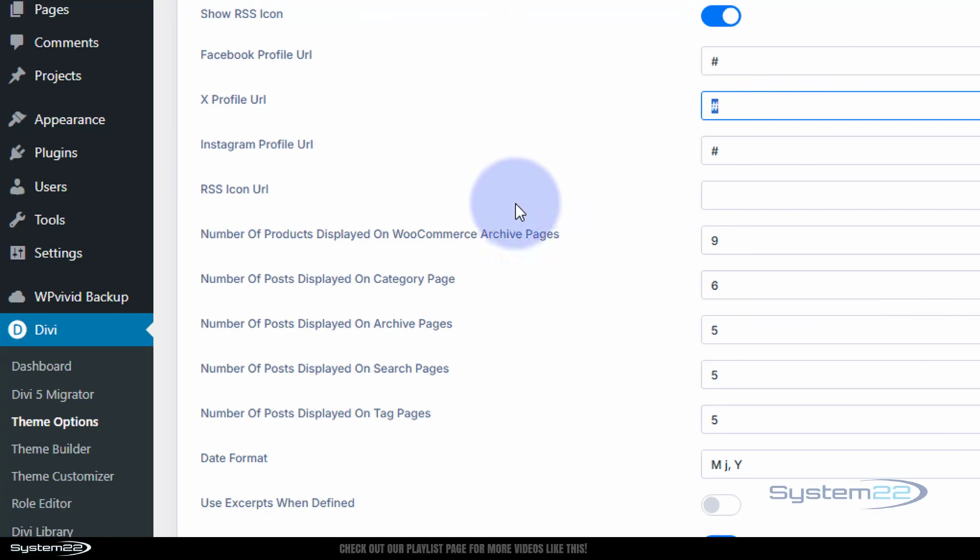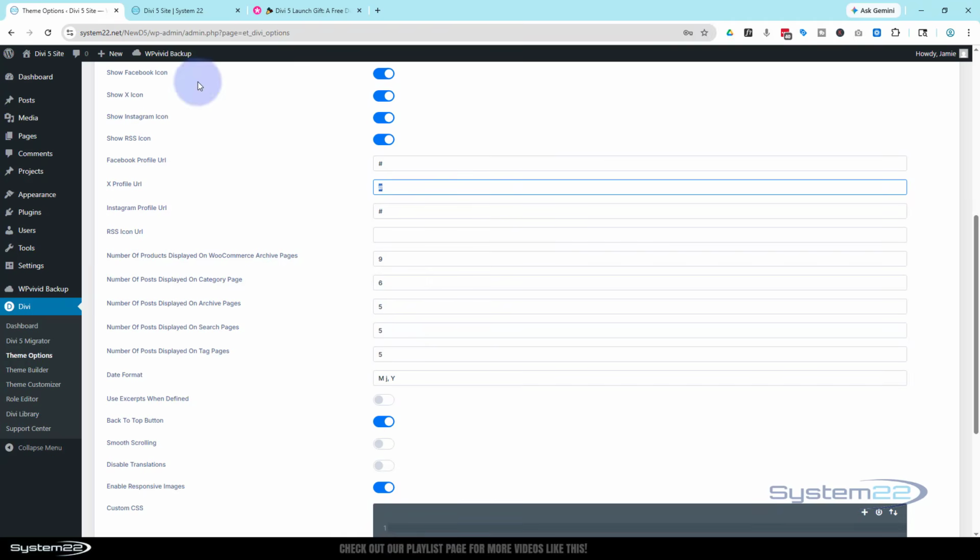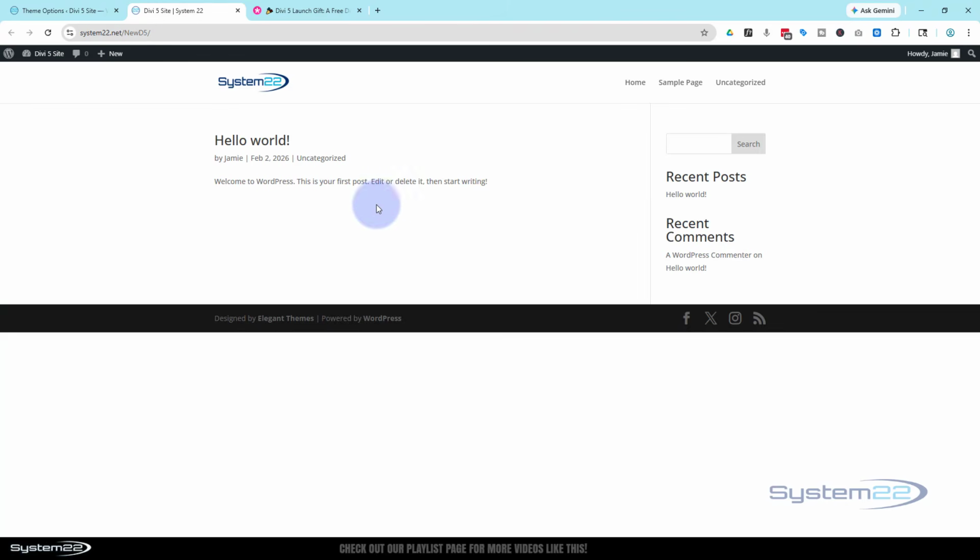And like I say, in future videos, I'll show you how you can add pretty much any social media site to a custom footer when we build that. But for the time being, we'll leave it this way. So there we go, guys. You have just removed the bottom bar and customized the social icons. Let's refresh this so it's got our new changes on there.